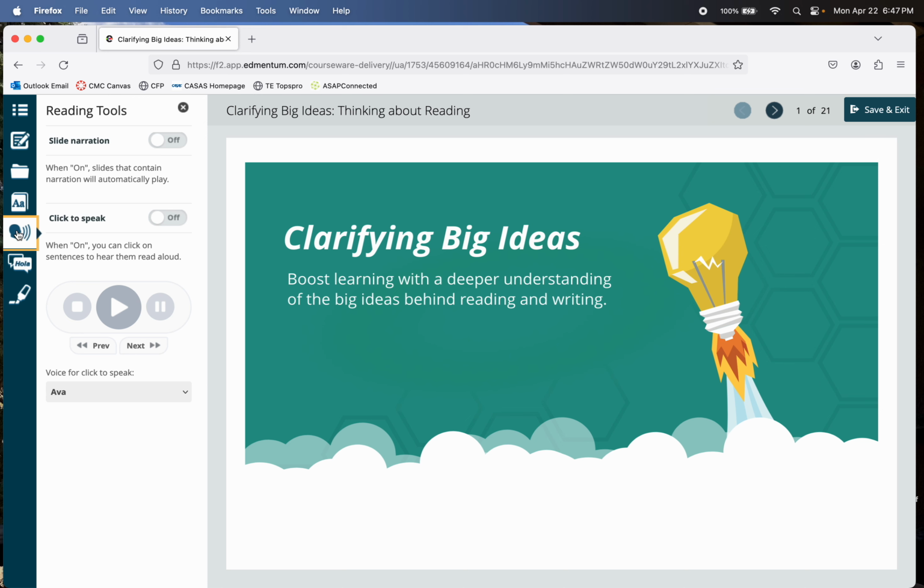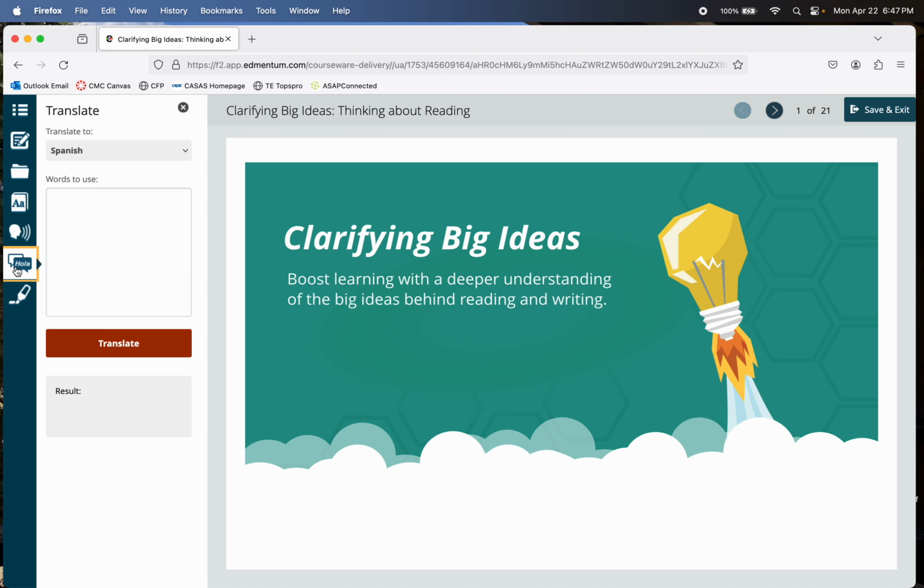The next badge, these are reading tools. If you would like the slides to be read to you automatically, click slide narration. If you don't want every single one of them to be read to you, click this off. If you're more comfortable hearing Spanish, then click on this badge that says Hola. And then you can put a word in.